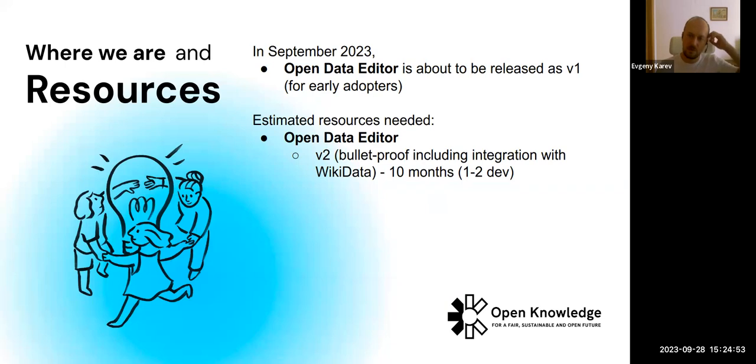And we will be looking for funding opportunities. And if you know something, just let us know, especially with a lot of new opportunities for AI-related software. So we would like to work on version 1 or version 2 of the application based on the feedback, because I guess we still need to cover a lot of edge cases currently not covered. And we're also really into the idea of creating a Wikidata integration to make it easier to publish data to Wikidata.